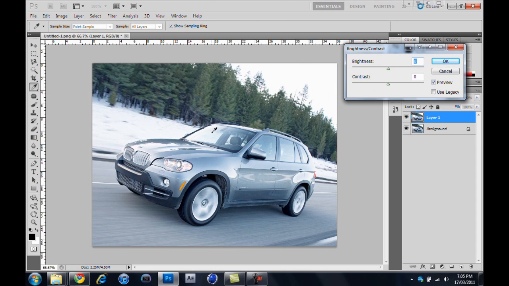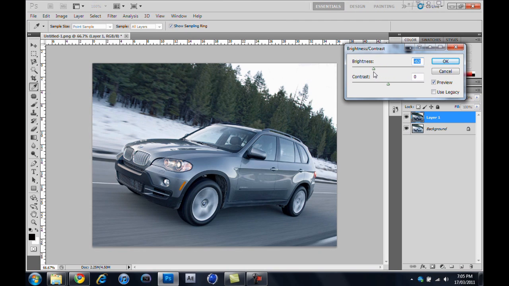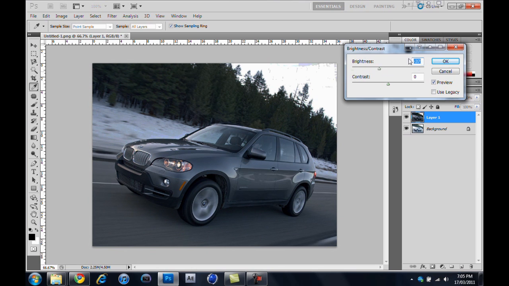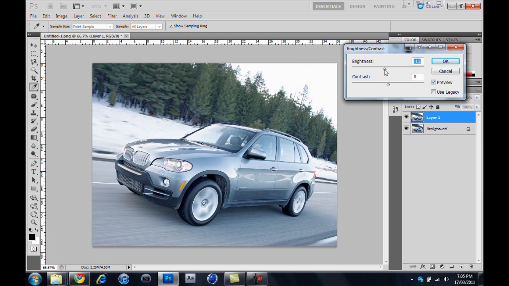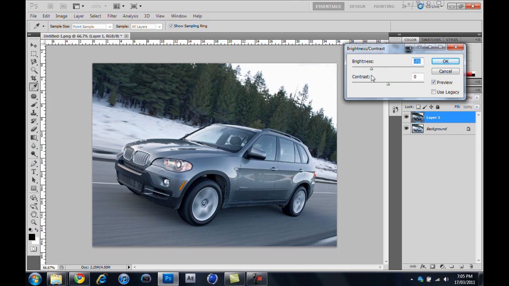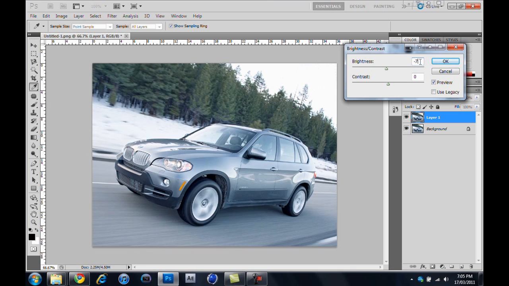Alright, so when I first saw this picture, I thought, it's looking just a touch too bright. So let's bring the brightness down, and you can see the changes there. Let me just put it back up. So that's 0, and then taking it down, and that's minus 150. Plus 150, minus 150, and 0. So I'm going to take it down to around about minus 70. Just type that in, minus 70.